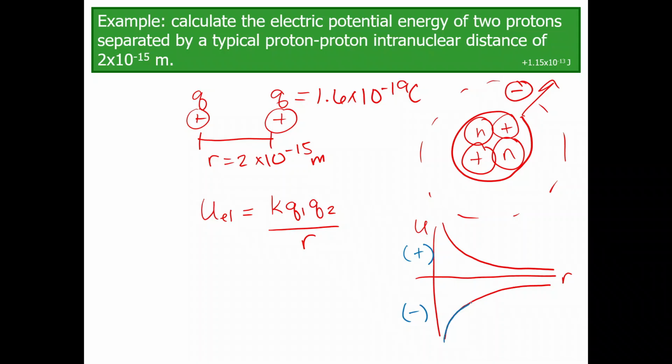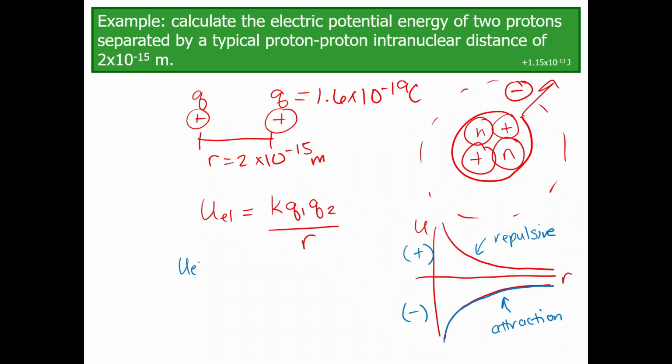This one right here is the one that actually looks like universal gravitational potential energy when you were looking at like planets and things. So this is always negative, and this represents attraction. Your potential energies are always negative when you have attractive forces, and your potential energies are always positive when you have repulsive forces. So because we have two protons, that's going to be repulsion, so our answer should come out positive.